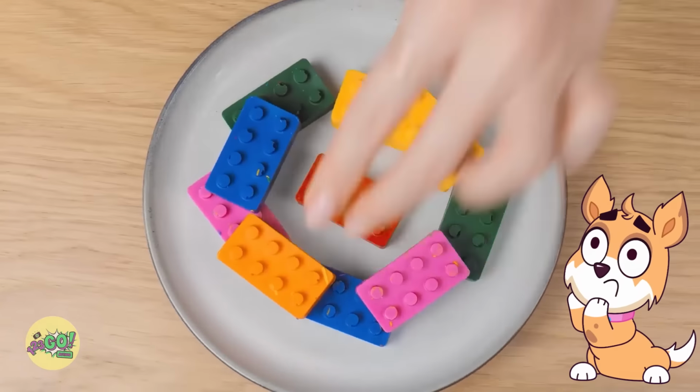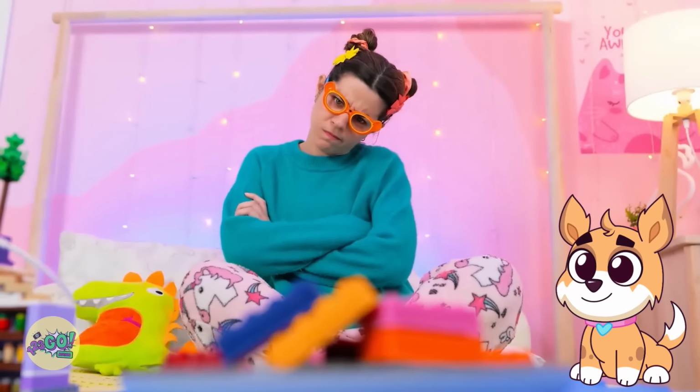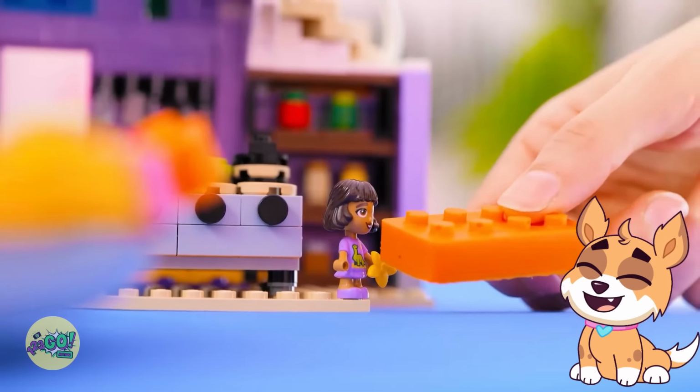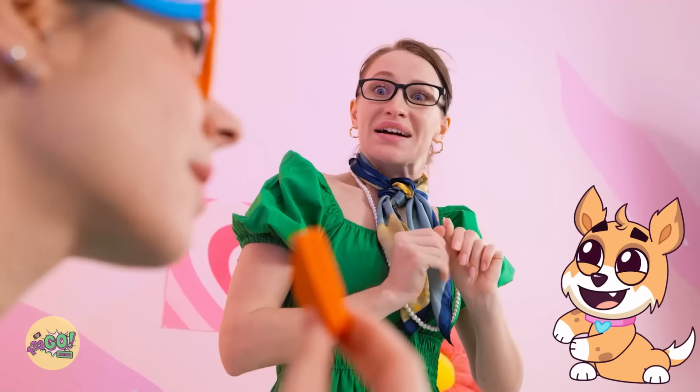They look like Lego pieces. But they're totally safe. And they smell fantastic. Hmm. I don't know about these. You try it first. Wow, you liked it. Yum! You like it? Oh, that's wonderful! Mine!